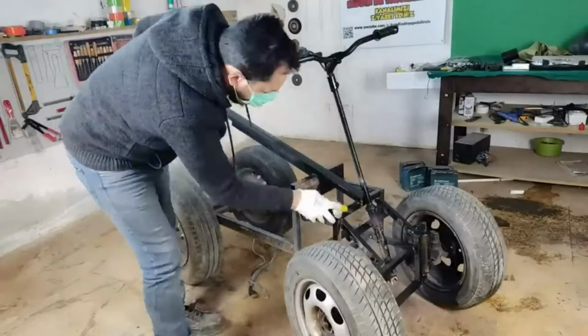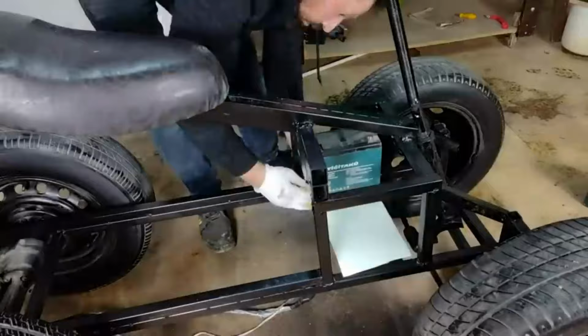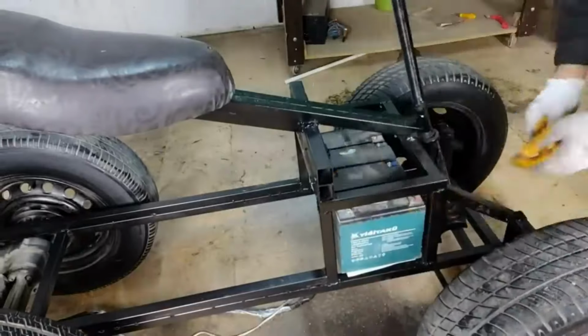I'm painting the chassis before placing the batteries. I don't neglect to paint the rims and polish the tires. I'm connecting four batteries of 20 amps to the place I've prepared for batteries. Actually, two batteries are enough. These vehicles became 24 volts.